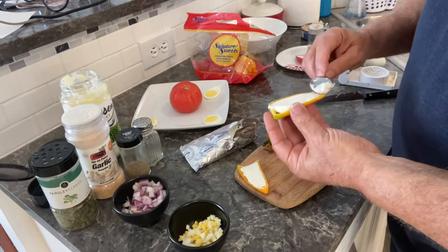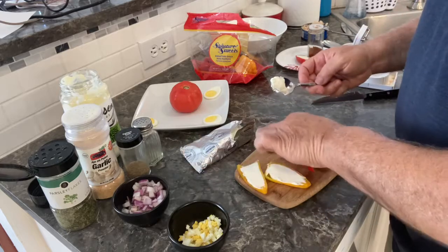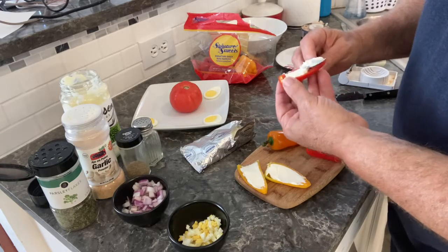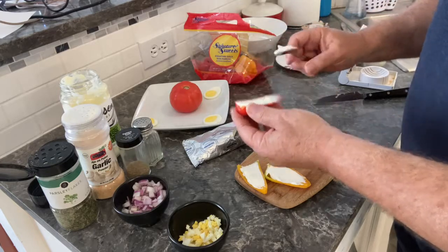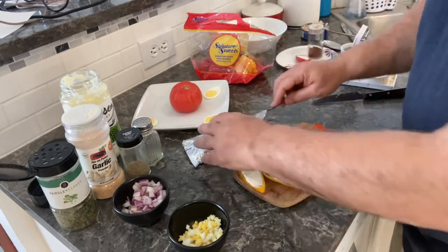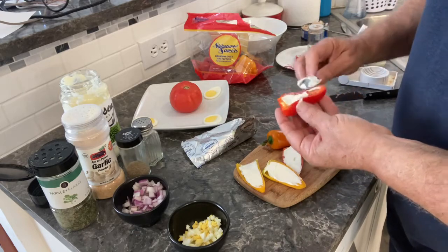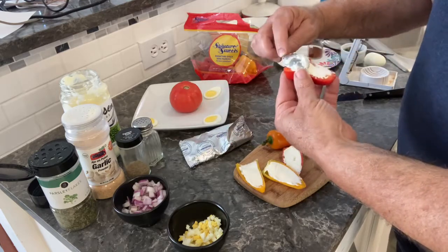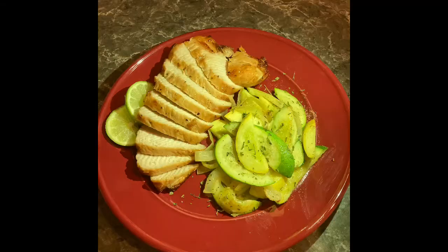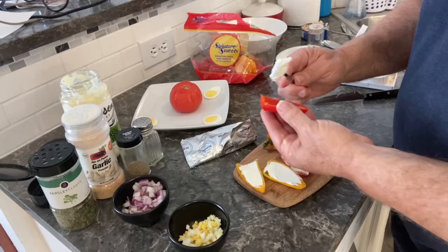So cream cheese is a staple on a keto diet. You have to be careful because you don't want to use too much, but this would be a perfect appetizer for the entire family, or if you have a get-together of people coming over. Now this is a full-fat cream cheese. So we're going to fill these with cream cheese. And I like my food to be visually appealing. So it's got to look good with a lot of color, as well as it tasting good.